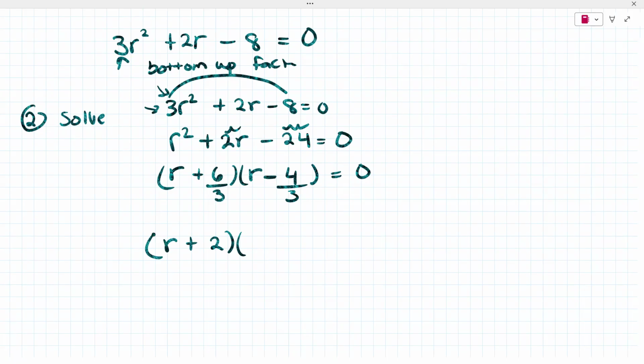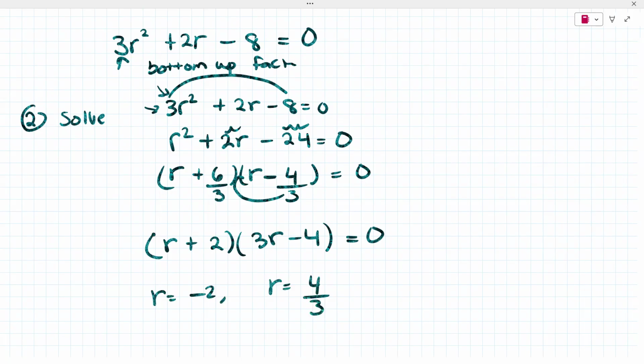Try to reduce it as much as you can. Since it cannot be reduced, what you're going to do next is put 3 in front of the r and leave the numerator alone. So this is going to be 3r minus 4 equals 0. If all of this makes it confusing, you can just do the quadratic formula. So you're going to get an r value of -2, and then another r value of positive 4/3.